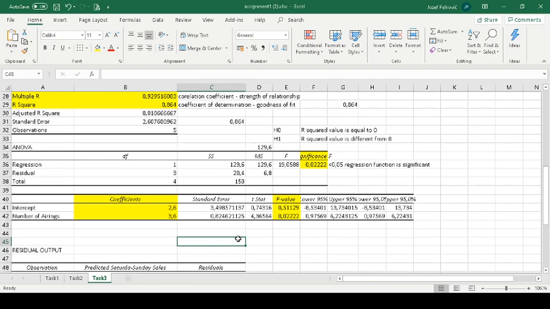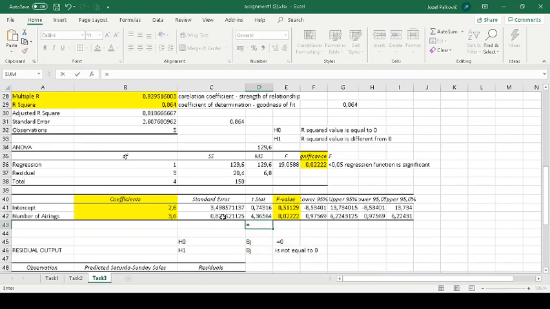So once again, we test two hypotheses, where we test if the true population coefficient is different from 0 or not. The null hypothesis states the true population coefficient is equal to 0. The alternative hypothesis states the true population coefficient is not equal to 0, which means the independent variable will significantly influence the dependent variable.